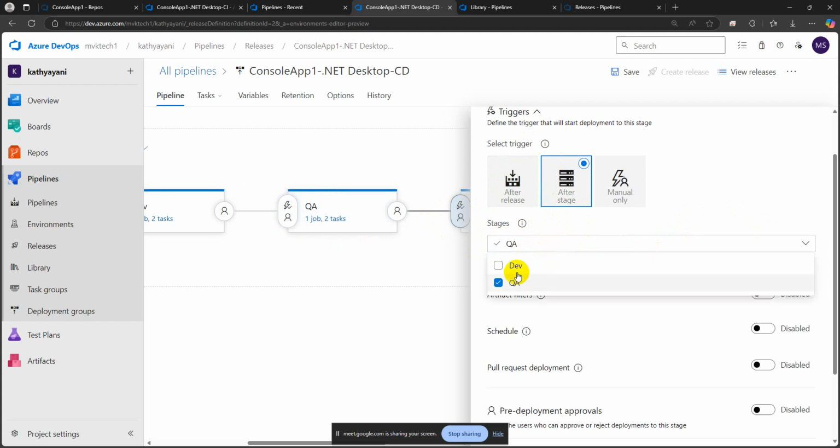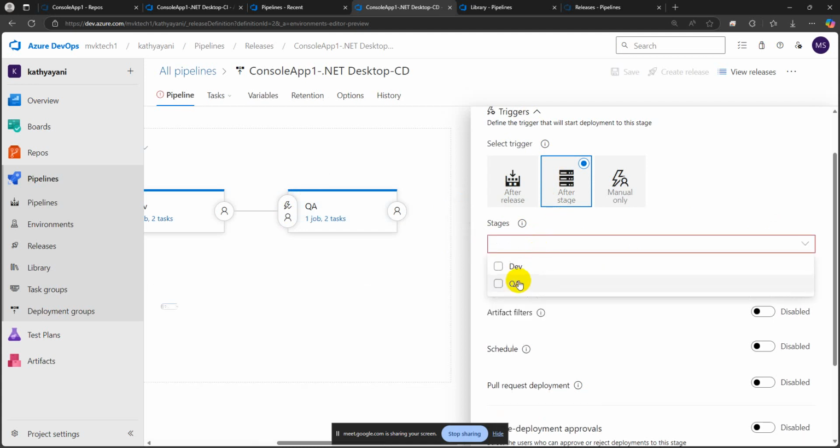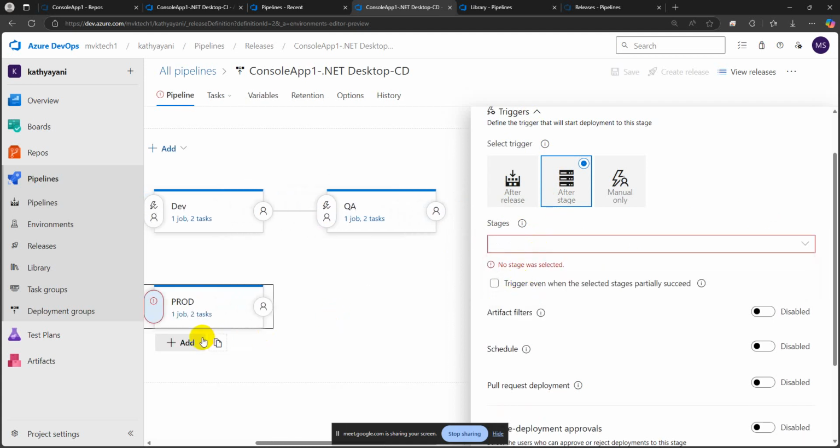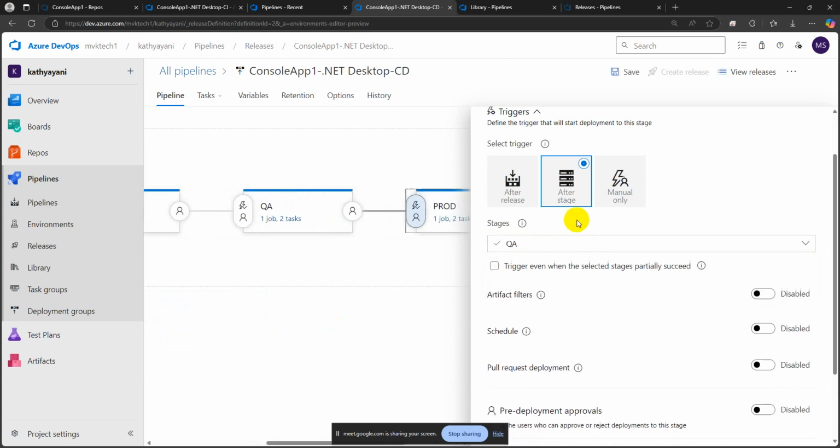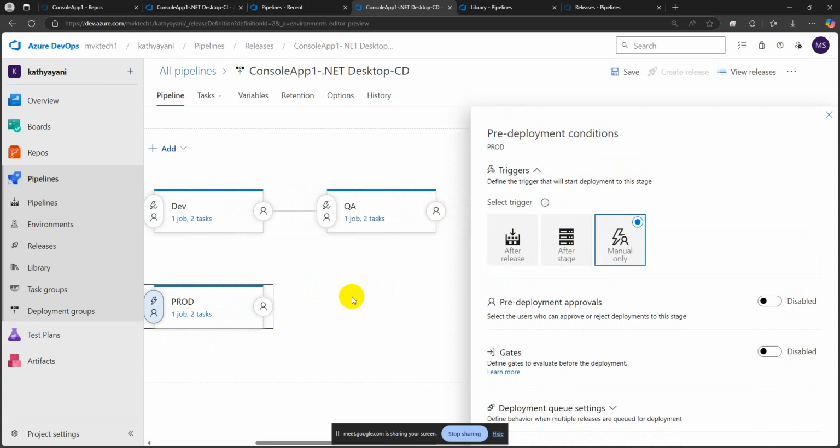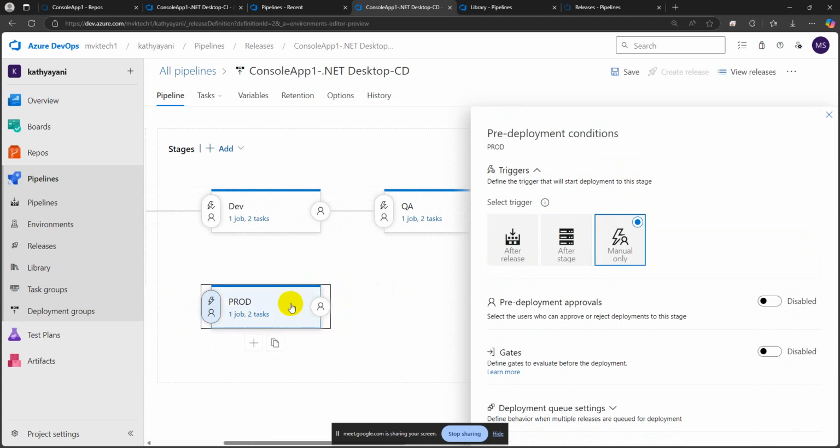Once QA has succeeded, then only production will start. This is the condition. If you don't want it, you can unselect it and it will go separately. Even if you select manual, it also goes in a separate way. This is the isolation way.